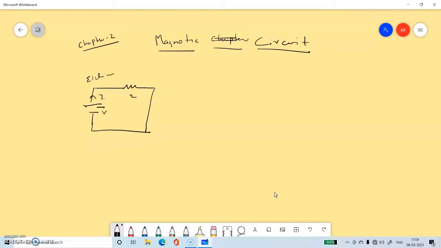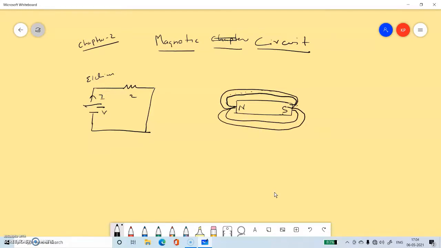In the same manner, there will be a magnetic circuit also. So we know that if there is a magnet, let us take this bar magnet, which has a north pole and south pole. Magnetic lines will be formed between north pole and south pole. That means magnetic flux will travel from north pole to south pole. So therefore we can see some field patterns in this manner. So these are the field patterns.